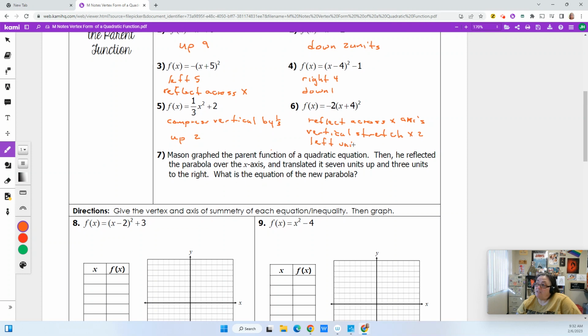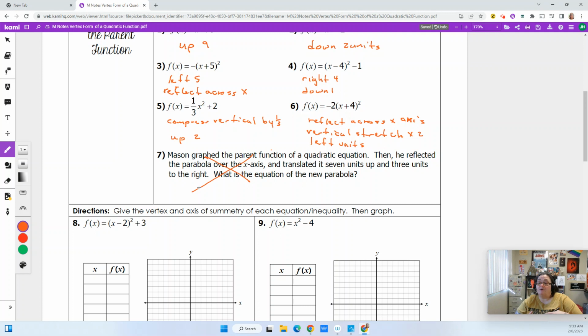So when you do these, bust out that chart we made when we were doing it with the absolute value ones. It works the exact same way, right, when you're moving those around. I am not going to bother with this problem.